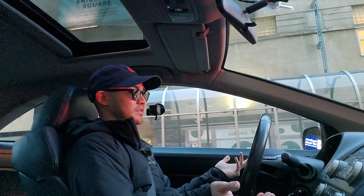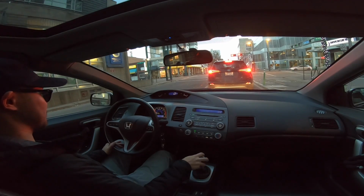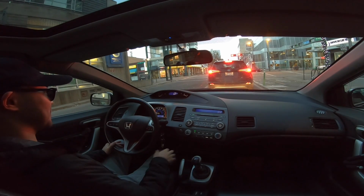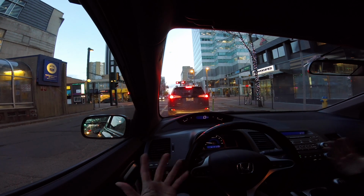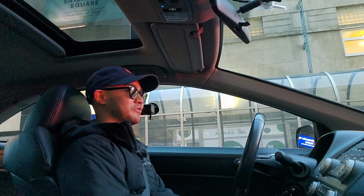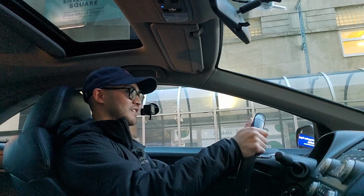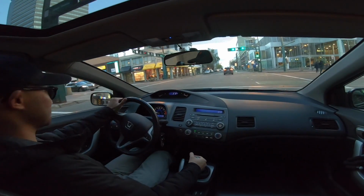So I picked up this one, wanted to see what the 8th gen hype was about, because I had only test driven one many years ago. And when I test rode this one before I bought it, I kind of fell in love with it again, and did a handful of road trips this summer, about 400 kilometers one way out to Abraham Lake. But the big trip that I did this year on it, I drove from Edmonton to Vancouver, which was just under 2,500 kilometers. And I did that trip to Vancouver in one day.